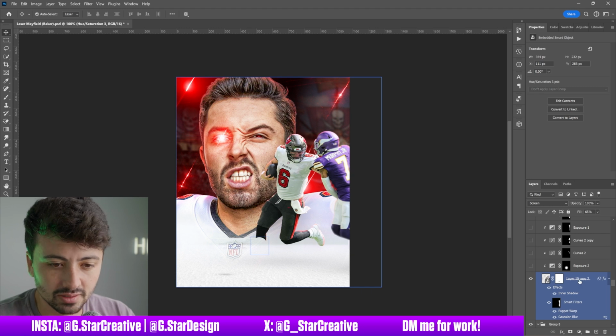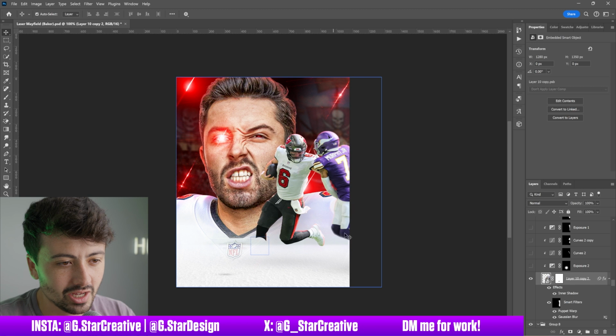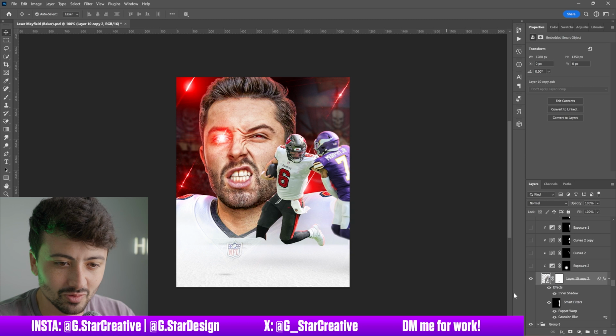And then I have another cutout with him shedding a tackle or stiff arming this guy. Same inner shadow. And then I just used a puppet warp to take his legs away because they were cut off at the bottom of the photo. So I wanted to move them, and it looks a little weird, but it also just looks like he's stiff arming the dude into the air, onto the ground, whatever.